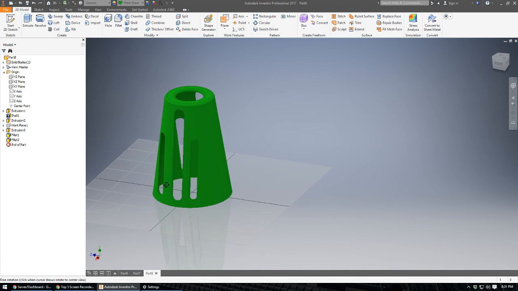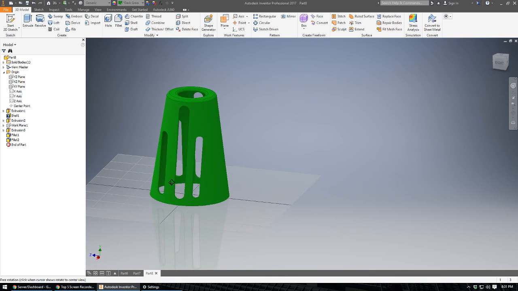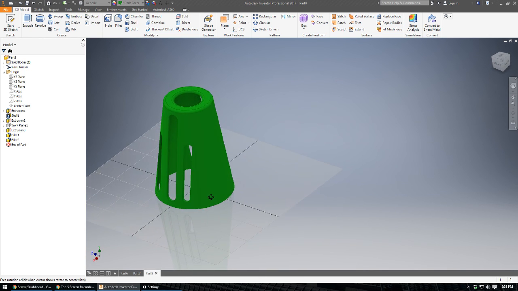Now this is not the limit of what your lamp can be, but this should hopefully give you an idea of what the software is capable of and what some of the different actions are that you can do in it. So please just have a little bit of a play around and start to try and familiarise yourself with the software.